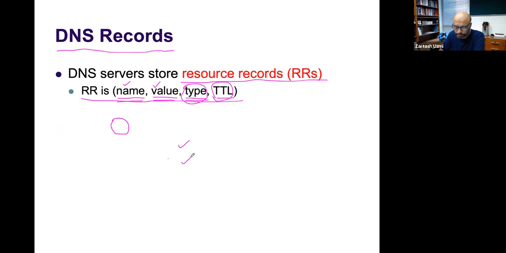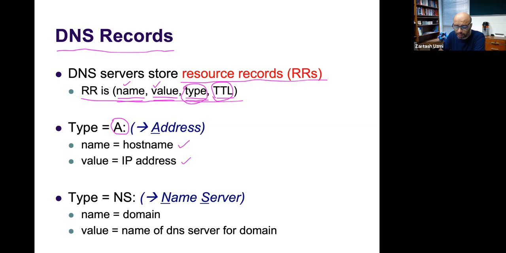Okay, so A type record, and then we also have this NS or name server type of record. Now the name server type of record, its job is basically translation of a domain into a corresponding DNS server for that domain. Okay, why is this needed? This is needed because think about it. venus.lums.edu.pk. Who makes that translation? The IT department in LUMS makes that translation.